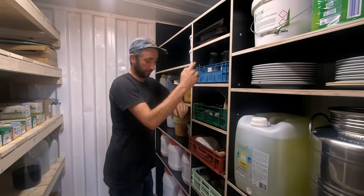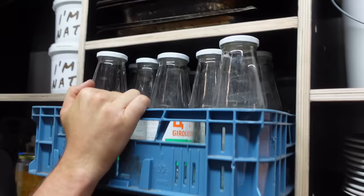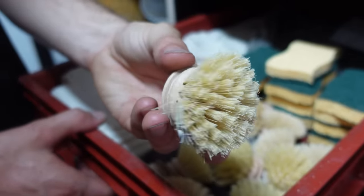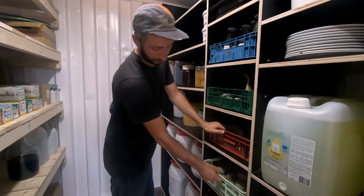Over here we have crates, so they all fit the standardized crates. Some bottles to preserve the food. Things like brushes and cloths to clean. So these are all new ones, so when they wear out or they break, we can stock ourselves up with this. Some potatoes.